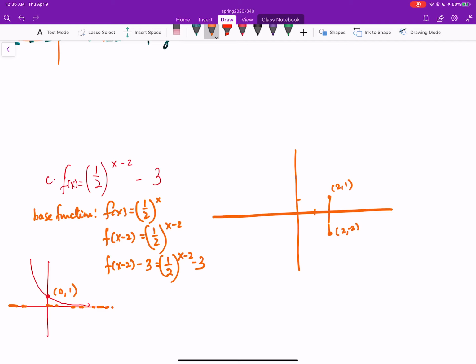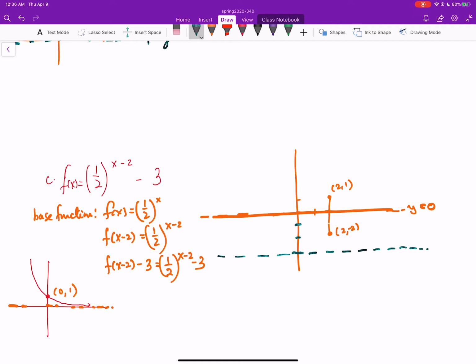And then I have a horizontal asymptote that was right here, y equal to what? Y equal to 0. And that's going to go down to what? Down to -3. So now I have a new horizontal asymptote at -3. So this is 1, 2, and that is 3. So I get a new one. And so I can sketch the graph now.